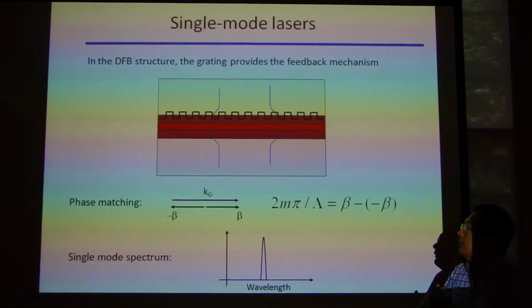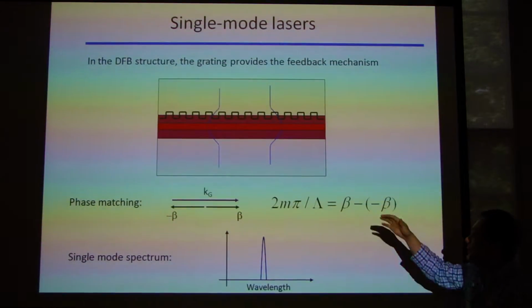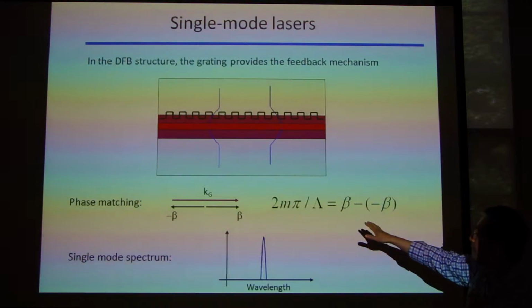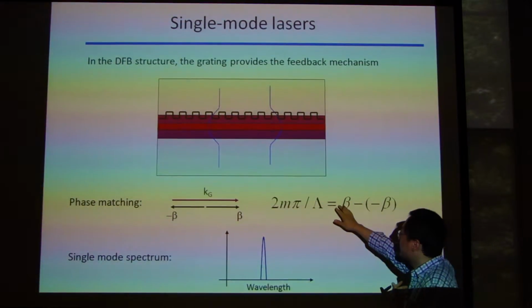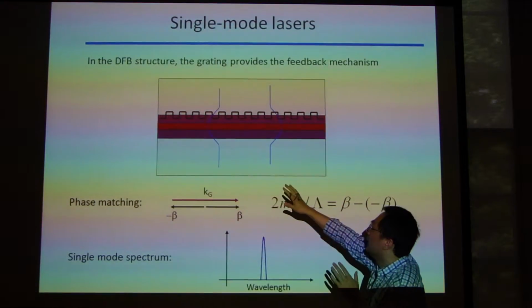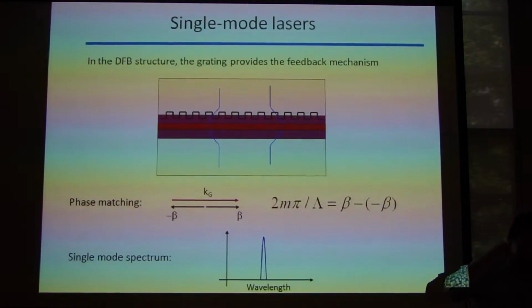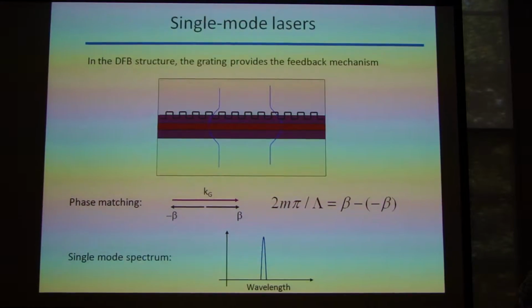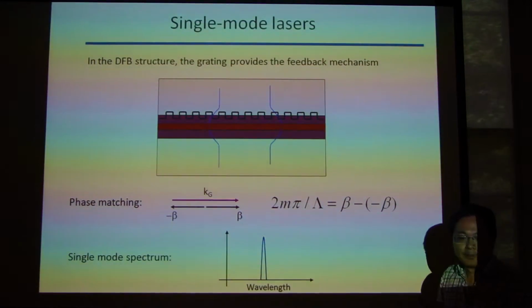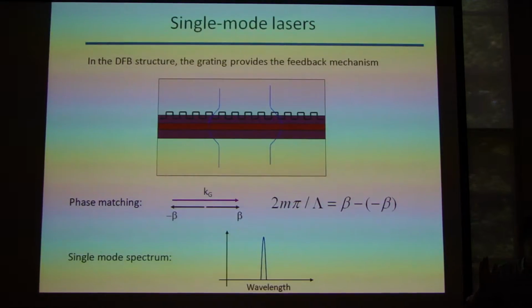Then later on, for that kind of laser, you have all different kinds of optical modes inside. If you have some frequency selection mechanism like a grating, then you can create a so-called single mode laser. In this type of so-called DFB laser, you don't have a mirror anymore. The grating provides optical feedback. Think about the mirror: it just reflects all kinds of wavelengths, so all wavelengths get feedback from the cavity. But a DFB laser only provides feedback for particular wavelengths. That's how you have a single frequency or single mode laser.